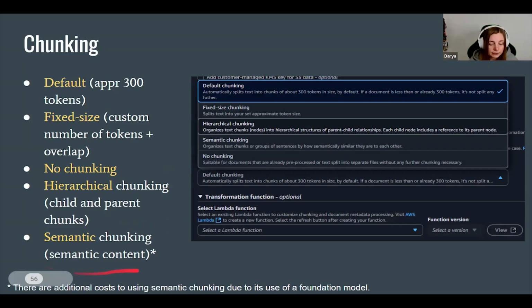And finally, you have semantic chunking, which will split your data based on the semantic content, and you can tune some parameters to balance context and, I would say, precision of your data. But this option also includes some additional cost because a foundation model will be used in semantic chunking.